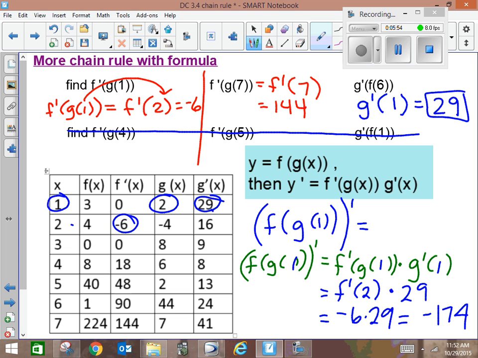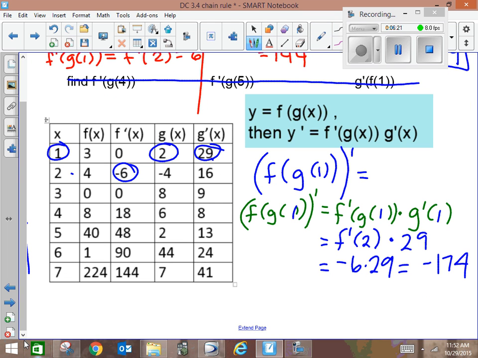So that's the chain rule. I'll do another couple examples. So that's a chain rule using the formula with the table. The table and the calculator are the graphs you're going to have to use. That's different than when you have an f of x equation. Okay? All right, inside out, write the formula, here we go. All right, let's try another one. Let's do the g of f this time.